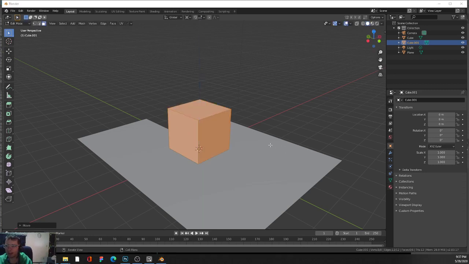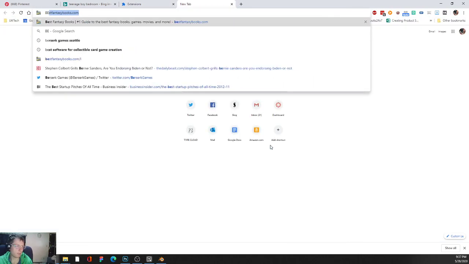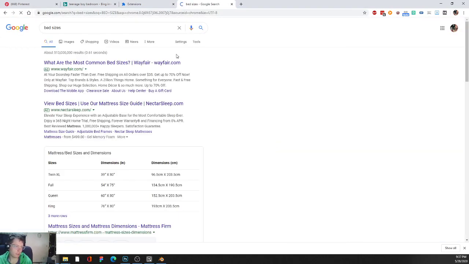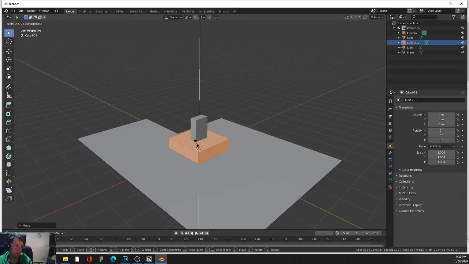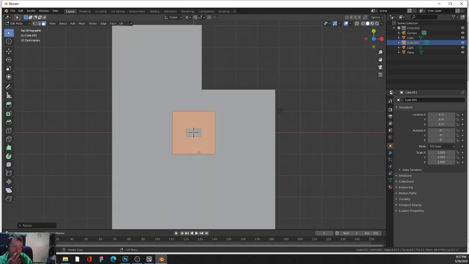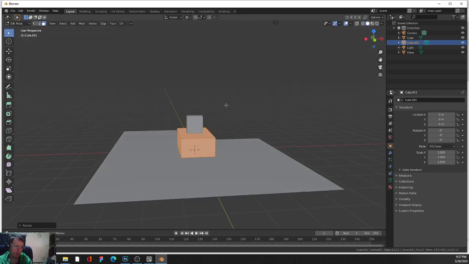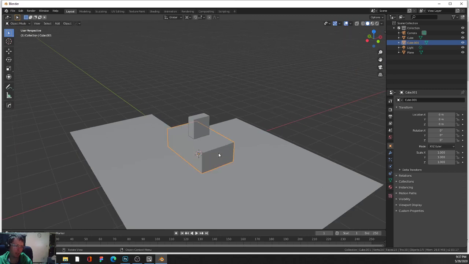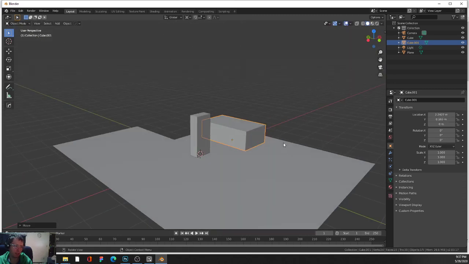And how big is the bed? I don't know, Google it. Eighty-four by 72? I don't know, I made that up. A twin XL, that sounds like what a kid would have. No, they would have a twin. They'd have a twin. Yeah, twin XL. Let's say 2 meters long and 1 meter wide. Great. It's probably that tall. 2 meters long and maybe 1 meter wide, maybe a little bit like that. Hey, congratulations, you have a bed.